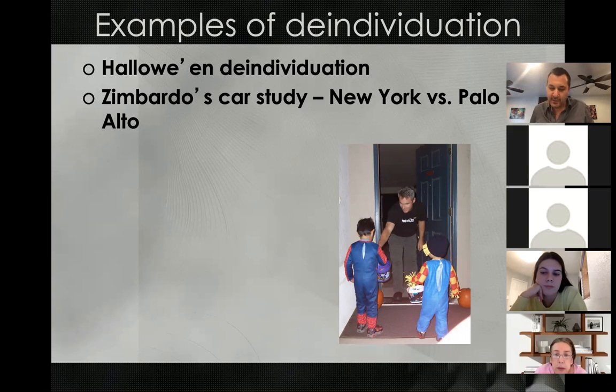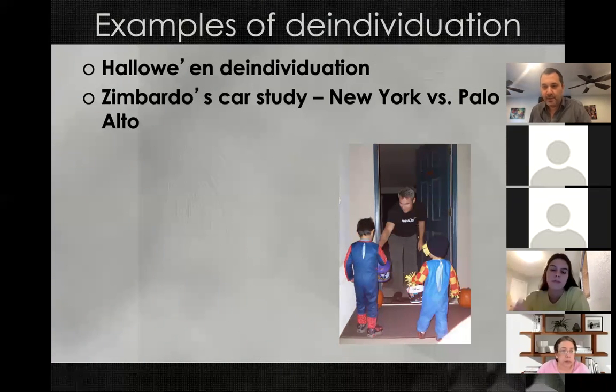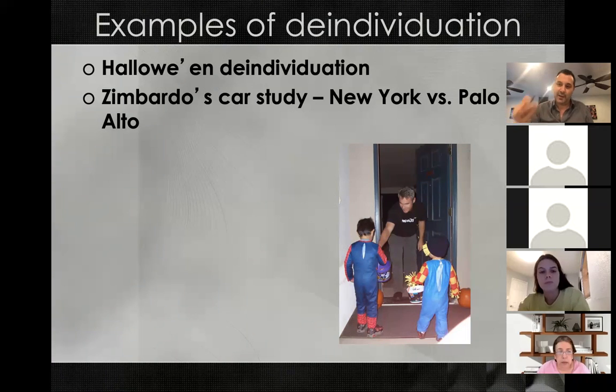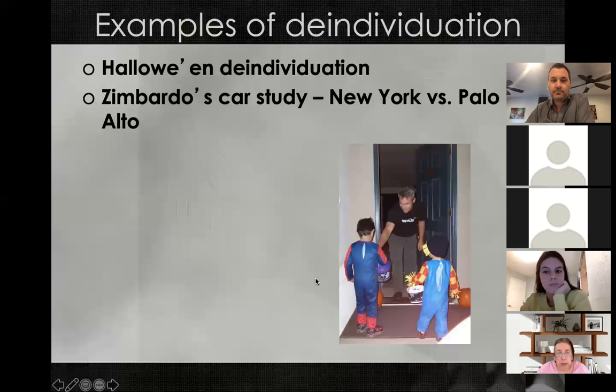But what happened is that if these kids had first been asked their name, they were much less likely to steal candy. Because the idea is that by getting the kid to identify themselves by name, that breaks them out of de-individuation because they're no longer anonymous at that point, right? You've now identified yourself as to who you are. As a consequence, because they were out of this de-individuated state, they were more likely to act consistently with their internal standards of morality. And so therefore, they were less likely to steal candy.